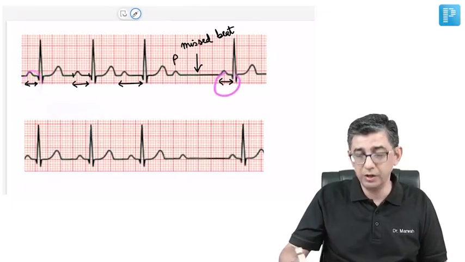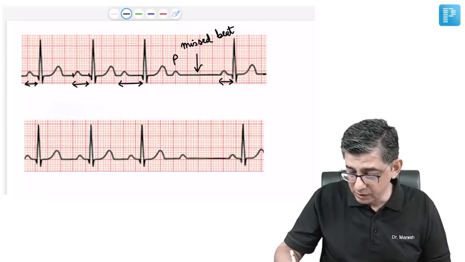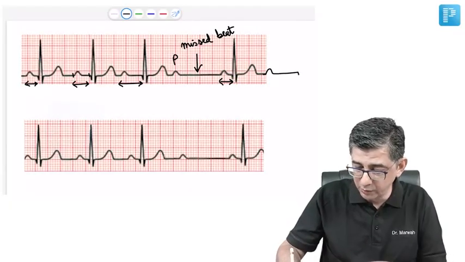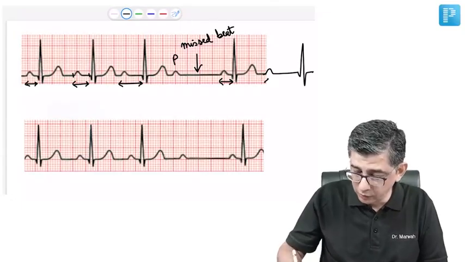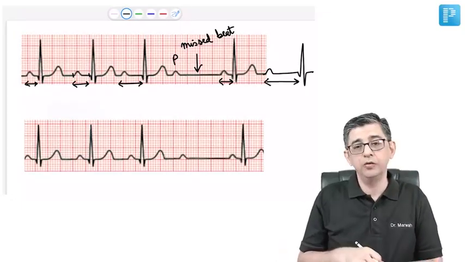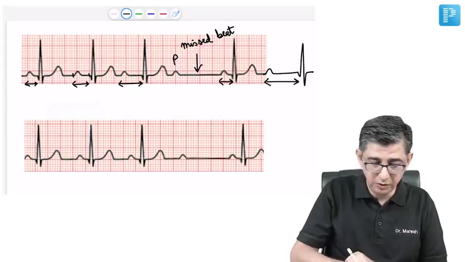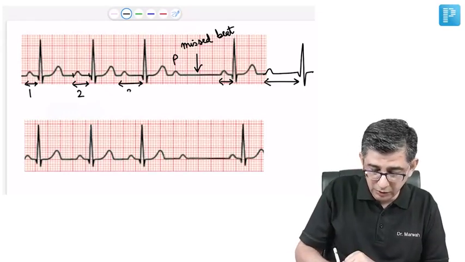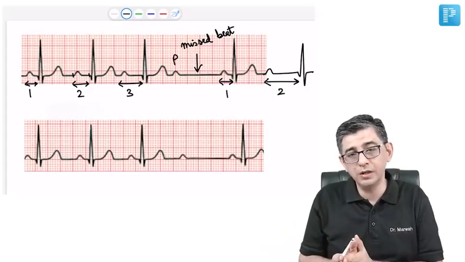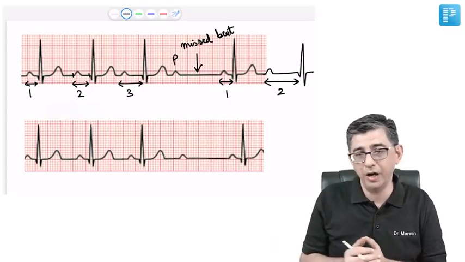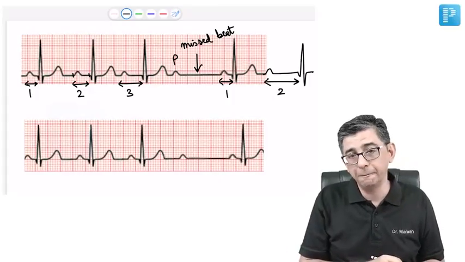The subsequent tracing has been cut out, but I'll just try to draw this before you, that what's going to happen subsequently is that there's going to be a serial prolongation of the PR interval. If you compare the PR interval of this patient the first time, the second time, the third time, and then again a first time and a second time and a third time, you will notice that there would be a serial increase in the magnitude of the PR interval, and in between there's a missed beat happening.